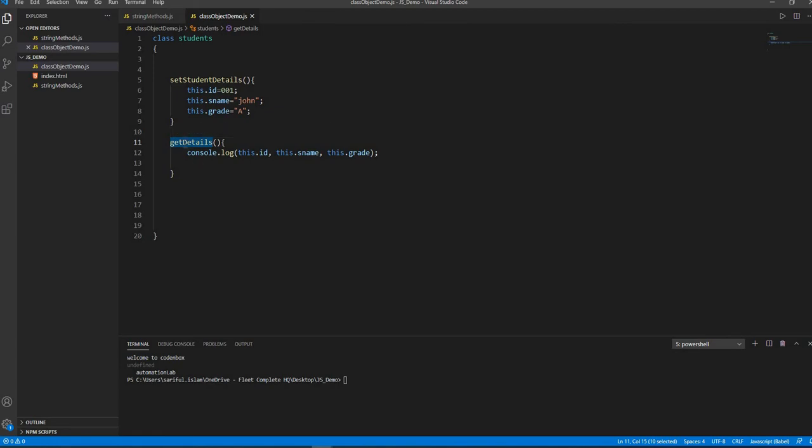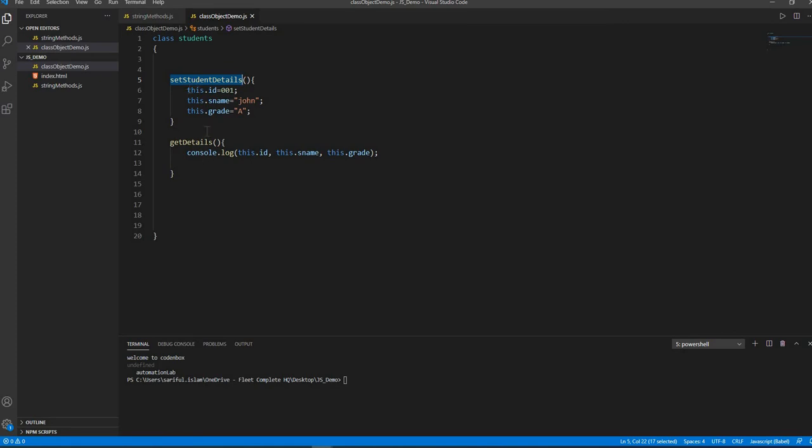This is a method, and this is a method. Both are methods, and both methods are part of your class, which are called properties. If you want to access any properties of your class, you have to create an object of that class. That's the very standard natural behavior of a class, whether it's JavaScript or Java.